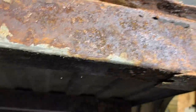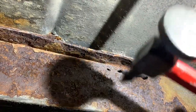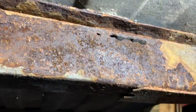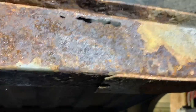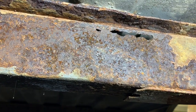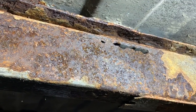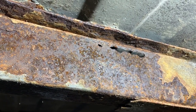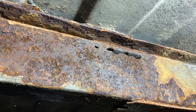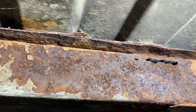I have to try to clean that up there, see how much good metal there is. And try to cut some of that out or something and then put some kind of a patch over it. Depends on how good it welds, how good of a repair I'll do there, but if it just keeps blowing holes in it, I might just fiberglass it or seam seal or something along those lines. Because I'm not doing this whole cross seal over that one piece, one area right there. I mean, it's actually pretty good under here, but they all just need cleaned up.